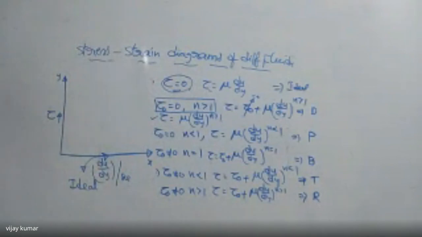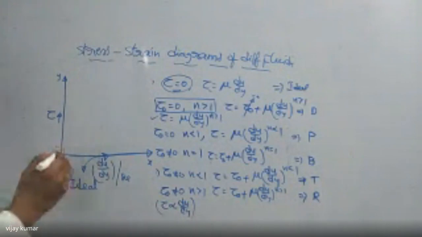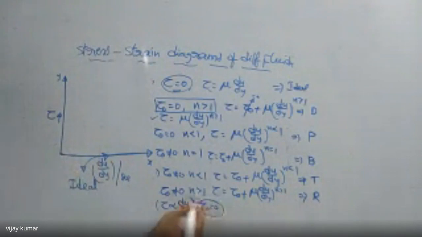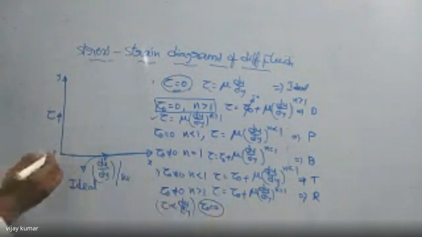Now I'm going to write what the Newtonian fluid is. In the case of a Newtonian fluid, tau is directly proportional to du by dy. So both have a linear proportionality. So I'm going to draw. So here also tau naught is equal to 0. There is no initial shear. Initial shear 0 means this line starts here. This is the origin, 0 comma 0. That means at that point there is no shear, that is, there is no initial shear stress in the fluid.